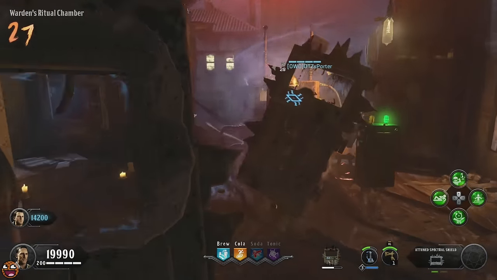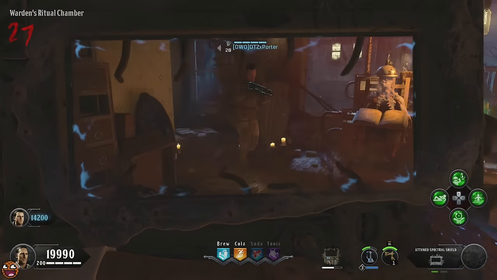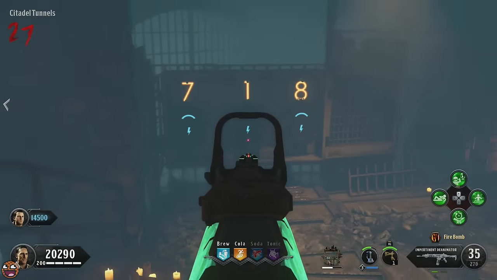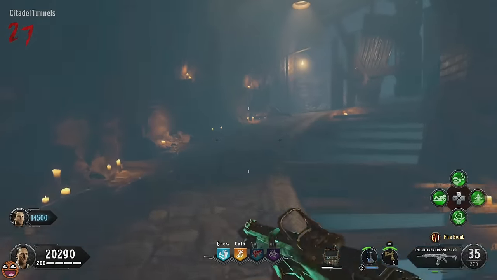You're then going to want to hold square on the book to turn it to a particular page. Then use your spectral vision to see the numbers on the page. Those numbers need to be entered into the electrical dials that we just used in the Citadel moments ago. So go down there and enter the numbers that were written on the Crinorium's pages. When entered correctly, your character will say something like, "Ah, very good."